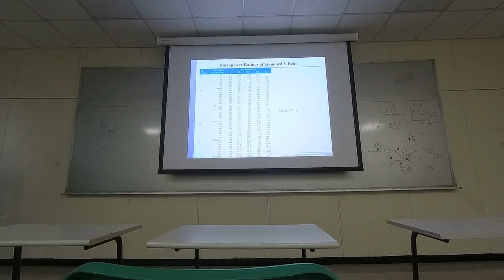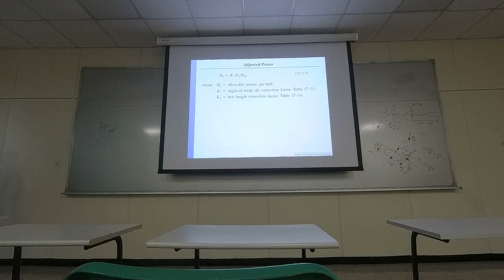And let's see. So over here, the power needs to be adjusted. When you apply certain power, there will be a correction factor. So basically, your 100% power won't be 100% transmitted into the shaft system. There will be some energy loss. So for the V belt, there are factors to correct. These are geometrical informations, and also depend on the angle of your wrap, and also depend on the length of the belt.